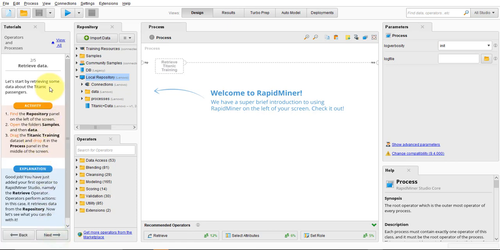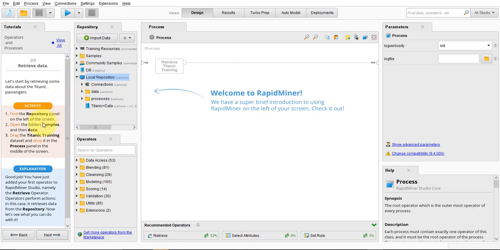So let's start by retrieving some data about the Titanic passengers. Find the repository panel on the left of the screen, so that's here. Open the folders samples and then data. Drag the Titanic training data set and drop it into the process panel in the middle of the screen.